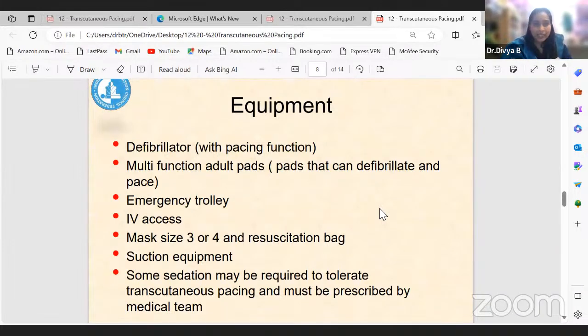And then since it is done on patients who are relatively conscious, make sure that you provide patient comfort. It will be absolutely uncomfortable to give an electrical impulse every minute. So make sure you sedate the patient and give proper analgesia, right? If the hemodynamics are not well, at least make sure you give mild sedation.